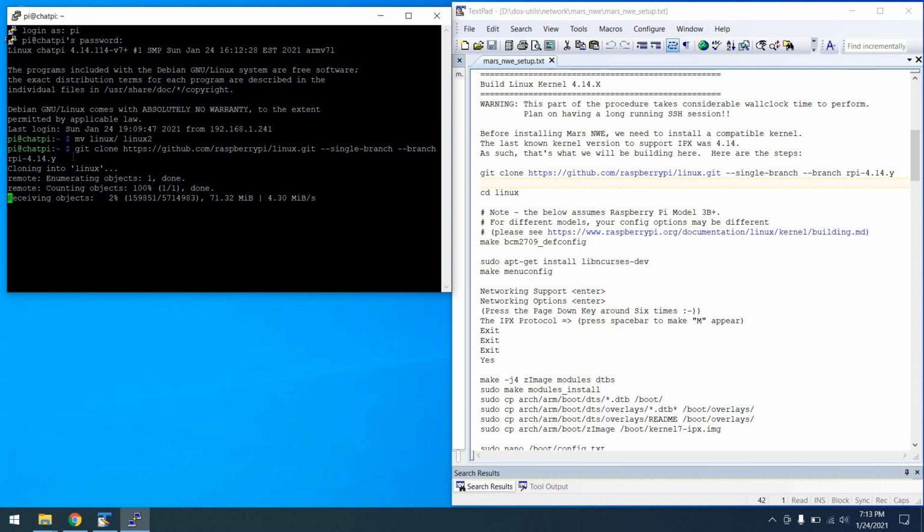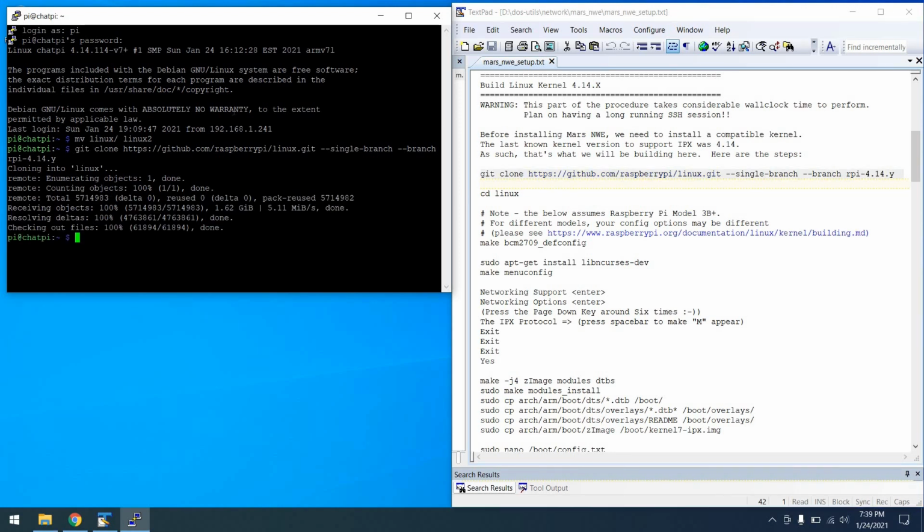This was essentially the last kernel version to have support for IPX, which is required for Novell networking. Sometime much later, perhaps after a cup of coffee or a full-course meal, the repository clone will finish. Perfect. So with this, we're ready to actually do some configuration and building.